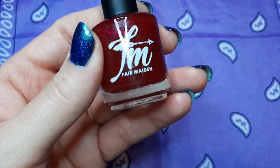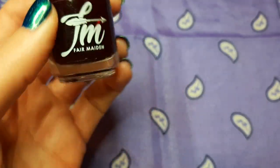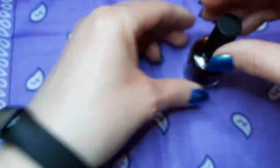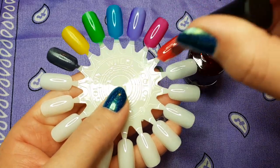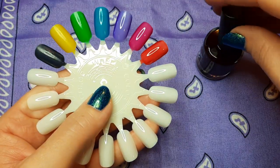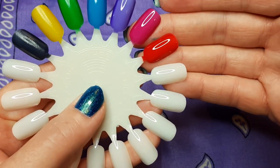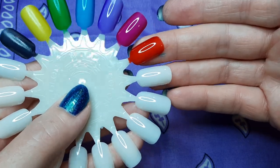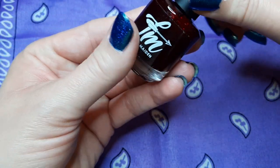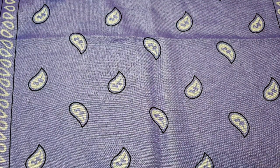This is Fair Maiden Sweetie. Next up we have Fair Maiden Main Squeeze and Main Squeeze is their red jelly. I just can't get over how bright these are — they are just so bright. They have a really super nice jelly formula. They're really like how people say squishy — they really are like jelly and squishy. Super pretty. As of right now I'm super glad I got these, I just hope I can find some nice way to use them. This is Fair Maiden Main Squeeze.